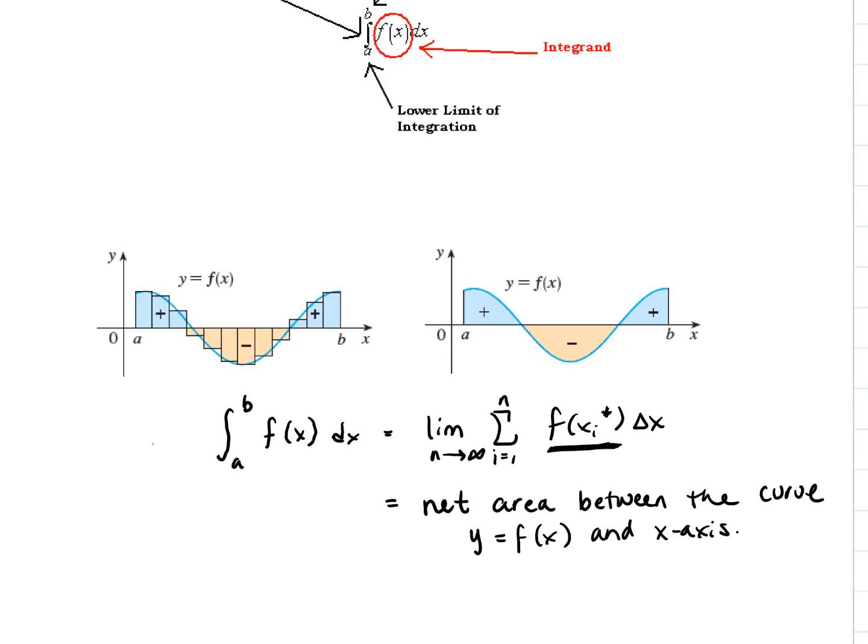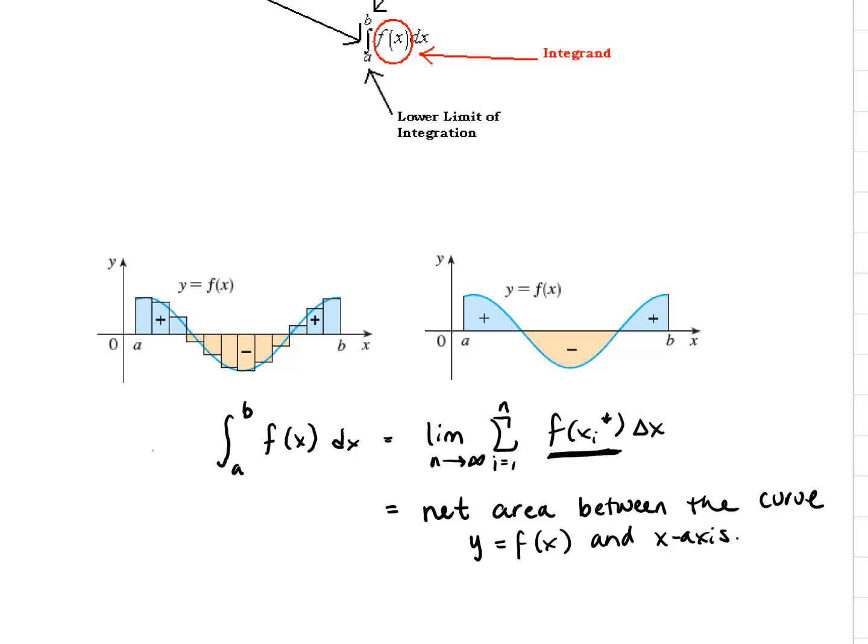We'll explore it a little bit. I'm going to highlight that word, net area. It becomes the net area. If, of course, the function is all positive, then it's a positive area. But it turns out that definite integrals can be either positive or negative. And what they represent is the net area trapped between the function and the x-axis. So it's the net area between the curve and the x-axis, where the function falls below the x-axis, we're actually getting, in a sense, a negative area.